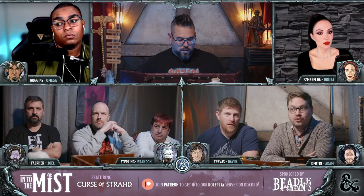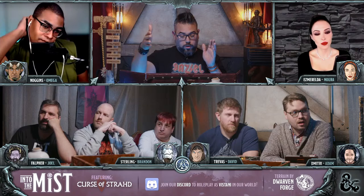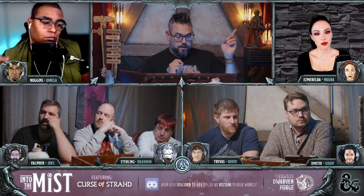Just to give you an idea of how long this room is, you come in on the end of it. 120 feet, so 10 feet to the right is a wall with a door. Then it goes 100 feet to the left. And there's three doors on that. There's a door at the end that's slightly ajar. And then all of the alcoves are across.